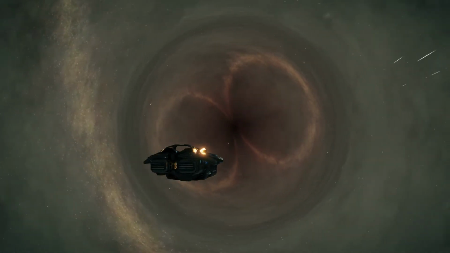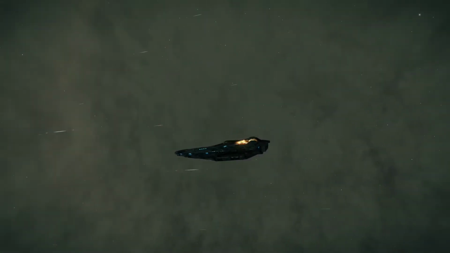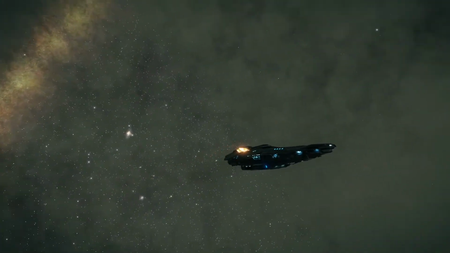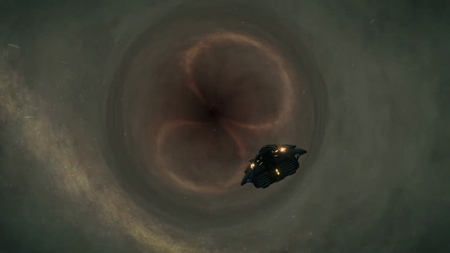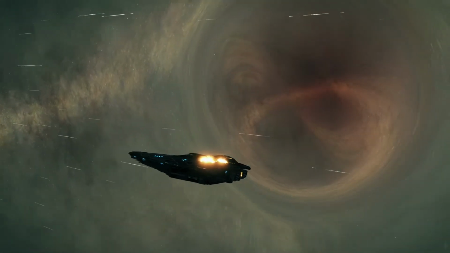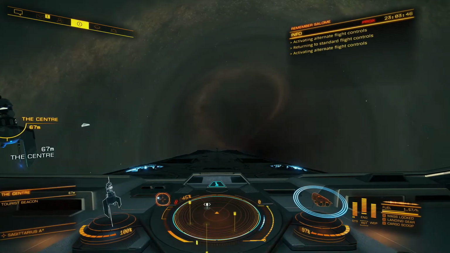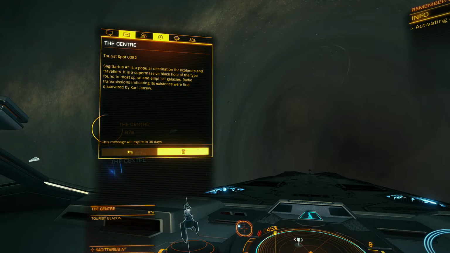Really beautiful view. I've been here one time in the past when I first got the game in 2017. I had a Diamondback Explorer. I came out here. First, I went to Colonia, and I actually went to Colonia on a passenger mission. Fun fact: I went there on a passenger mission. Failed my passenger mission because I got scanned by the station security that I was bringing it to. So I went to Beagle Point, came back, went to Sag A. So this is my second time, and that's a little bit of info and lore on Sag A, the center.